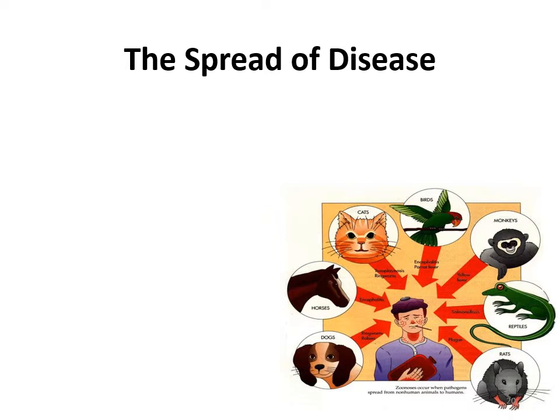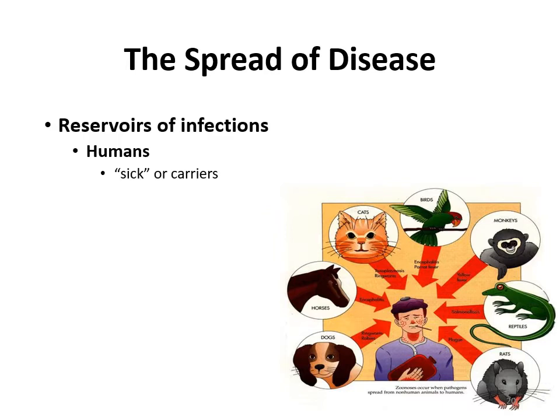So speaking of pandemics and the spread of disease, when you think of the spread of disease, you can think either big worldwide spread or even within your own home, your own everyday life. There are various ways for disease to spread because there are various reservoirs of infection, meaning things housing the pathogens. The first big category of reservoirs of infection are humans.